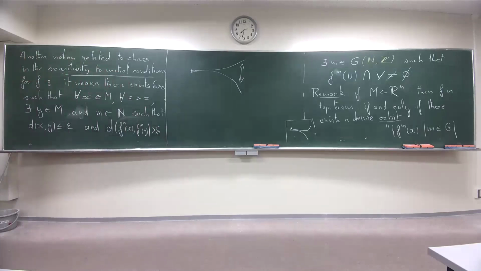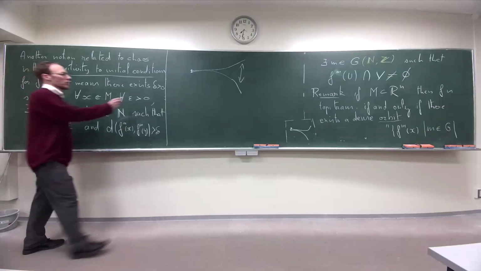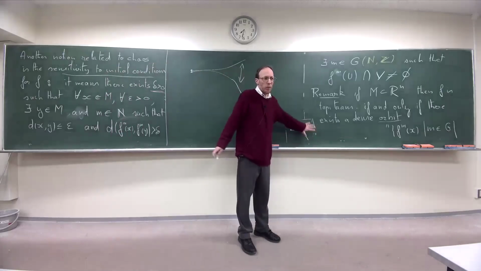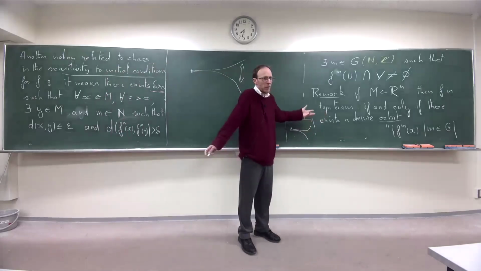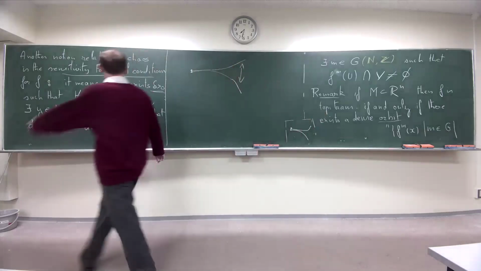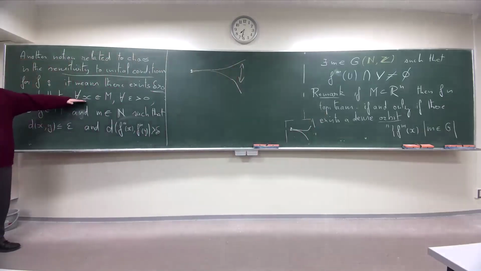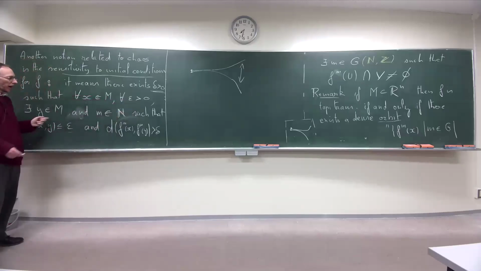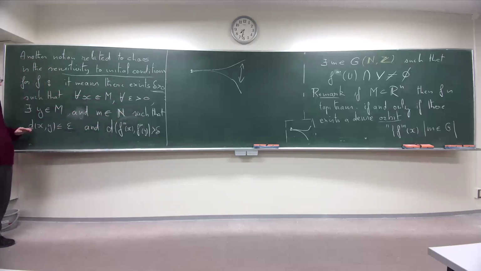So let's think about it. This is the notion of sensitivity to initial condition. So I'm saying there exists a delta. This delta, you can think about it as the maximum size of your box. You cannot have a distance bigger than the maximum size of the box. This is impossible. But there exists a delta, so that no matter which x you take, no matter which epsilon you take, you can find a y which is at a distance. I'm in a metric space, but if we are in the Euclidean space, this is just a Euclidean difference. But I'm just in a slightly more general setting.